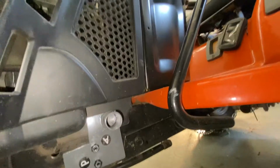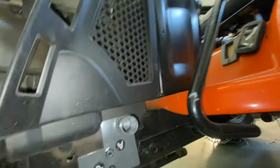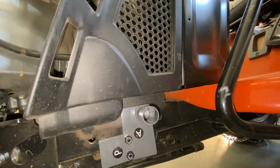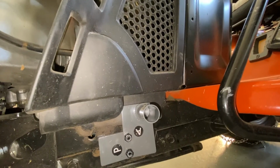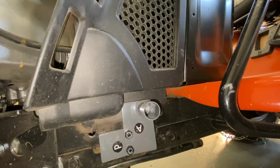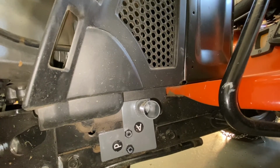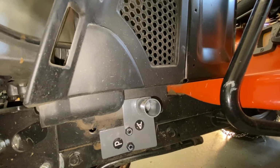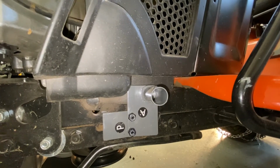Oh, there we go. So it clicks in. We have clearance for our oil filter part of the cover there. So on the TS354XD Husqvarna lawn tractor, if you're installing the snow cab, put the front mount stubs, part A, on the left side and put part B on the right side. So now I'll head back over to the right side and get that part B attached and move on to the next step.